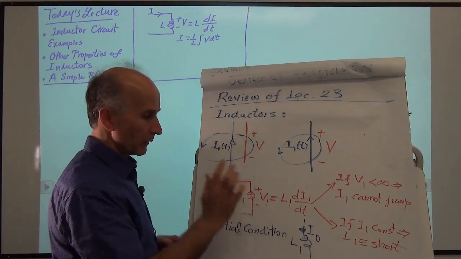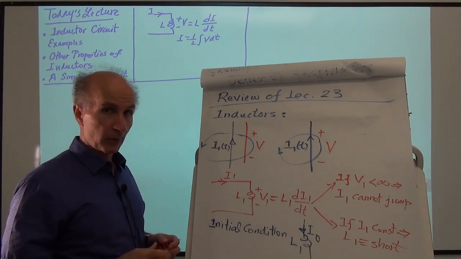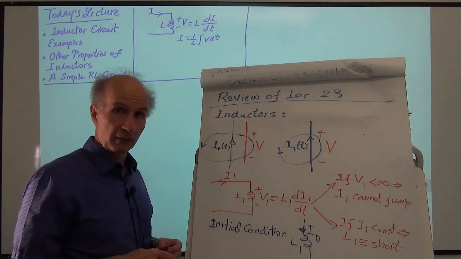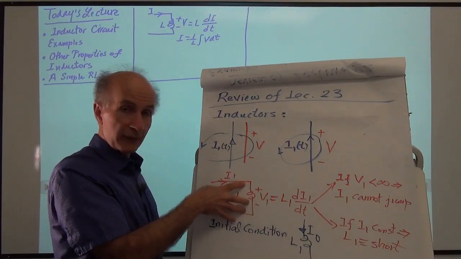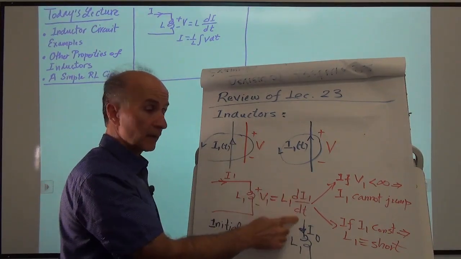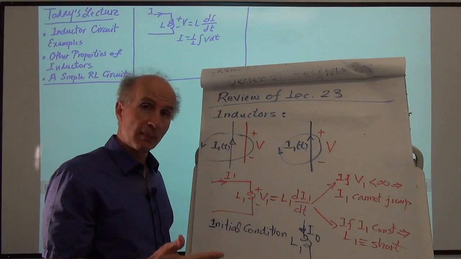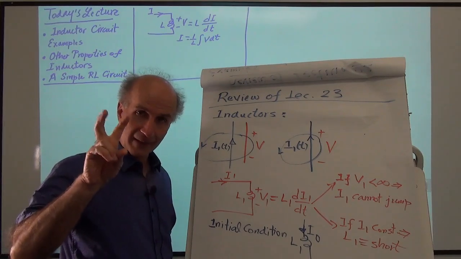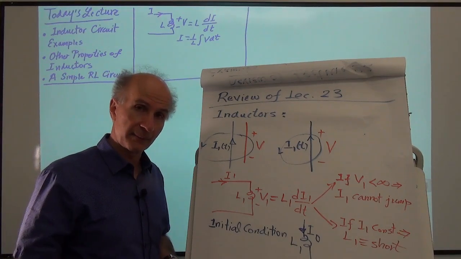All right, but this equation also tells us some interesting things about the behavior of inductors. For example, when there's a switching event going on, something wants to change suddenly, the inductor has a certain behavior. What we know is that if the voltage that is available for this inductor from the rest of the circuit is less than infinity, then this derivative has to be less than infinity. That means that the current through this inductor cannot jump instantaneously. And that's the key property of inductors. They resist the change of current. They don't want the current to change too fast.